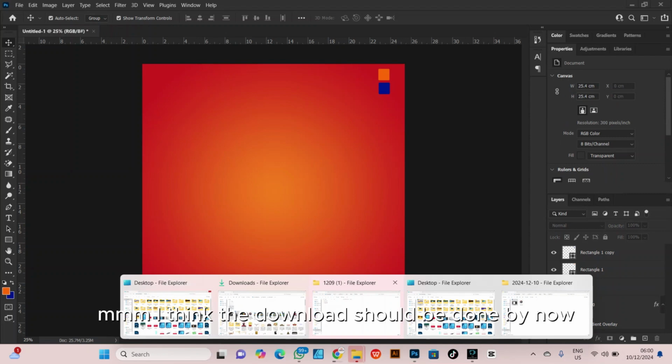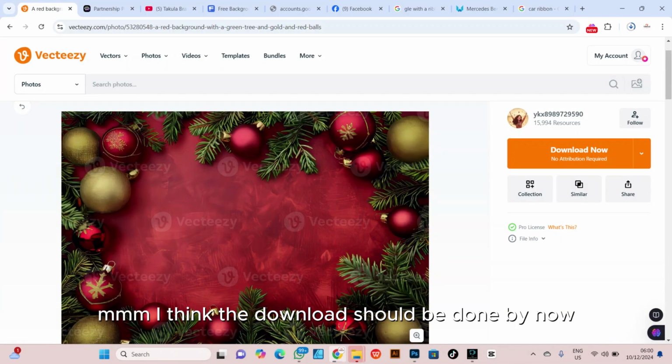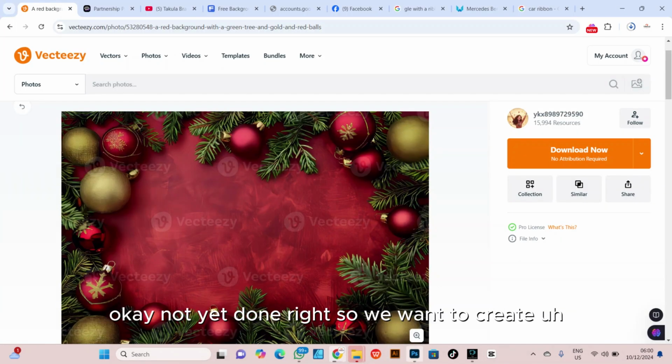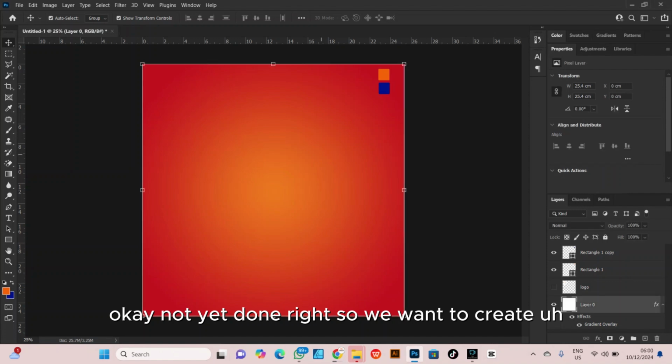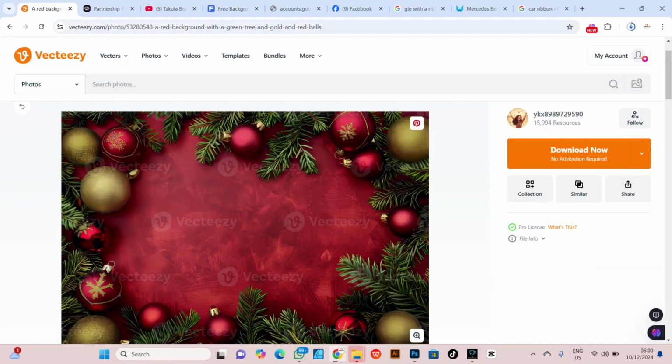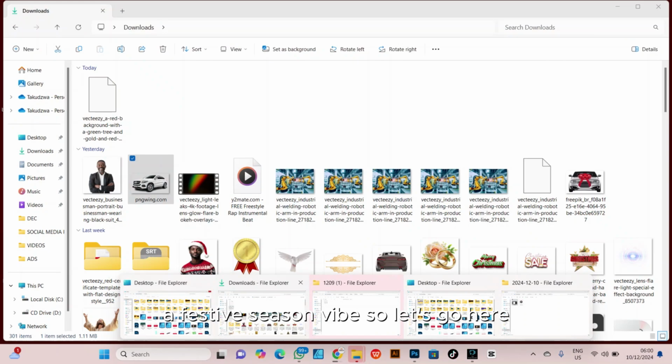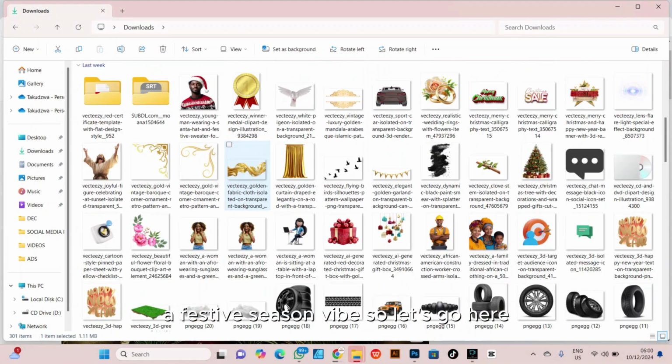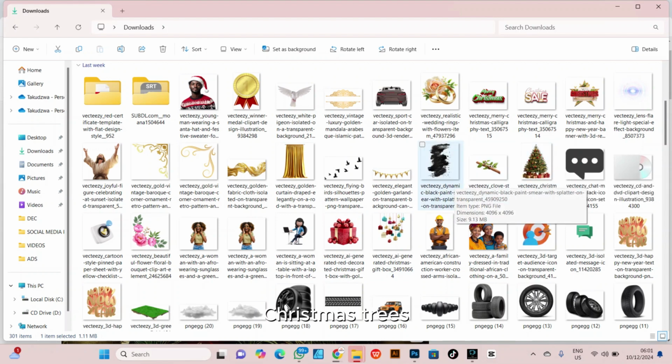I think the download should be done by now. Okay, not yet done. Right, so we want to create a festive season vibe. A festive season vibe will be associated with these Christmas trees and stuff.